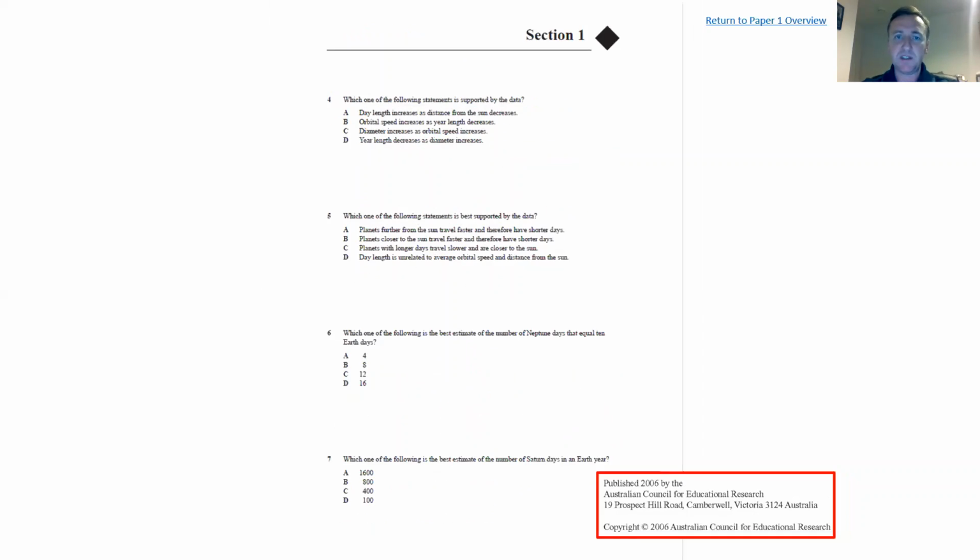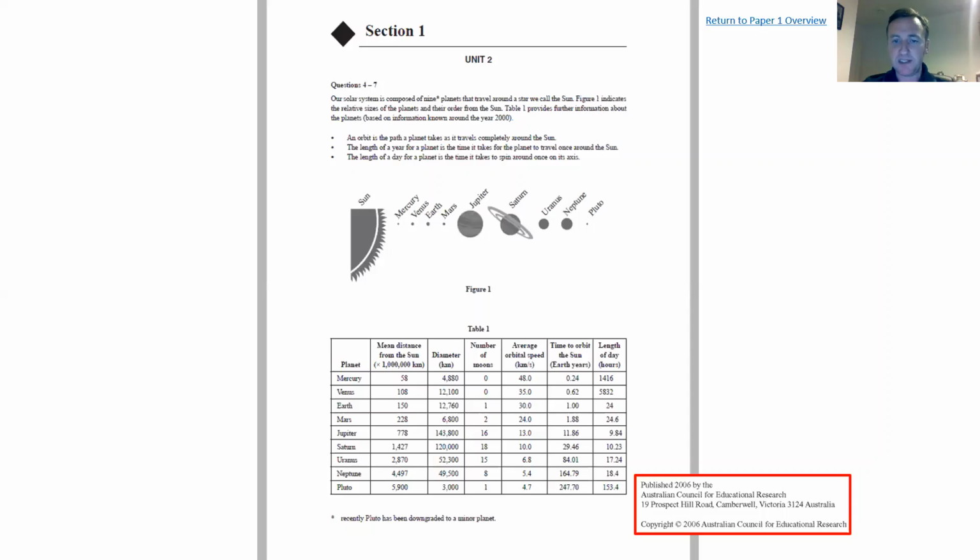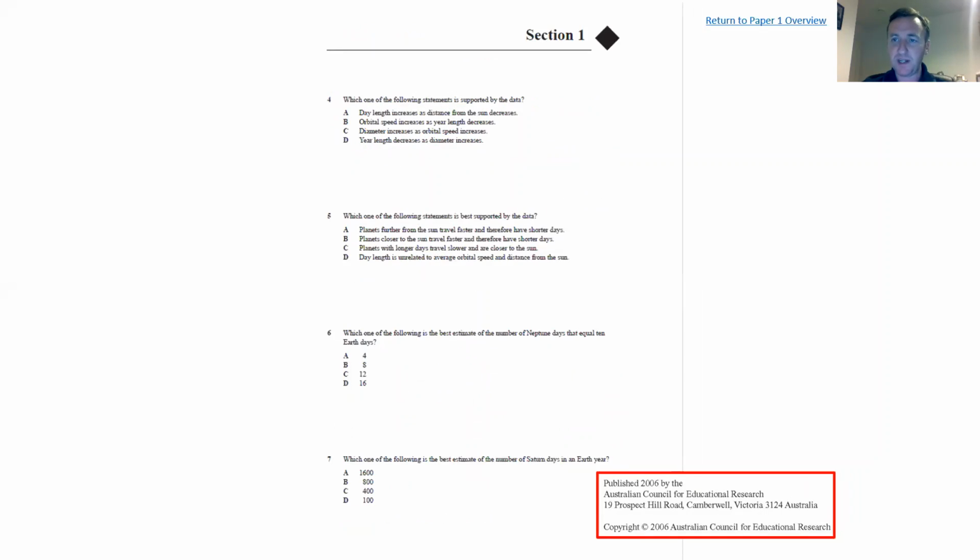And then the first question relating to that is, which one of the following statements is supported by the data? So again, as I say, you're given the data, it's how quickly you can analyze it and interpret it. So if you have a good head for that kind of thing, you can read it, you can understand it, you're way on answering the questions, and you're getting through your 45 questions, whereas other students, maybe some struggle with that sort of kind of thinking, and it takes them a bit longer.